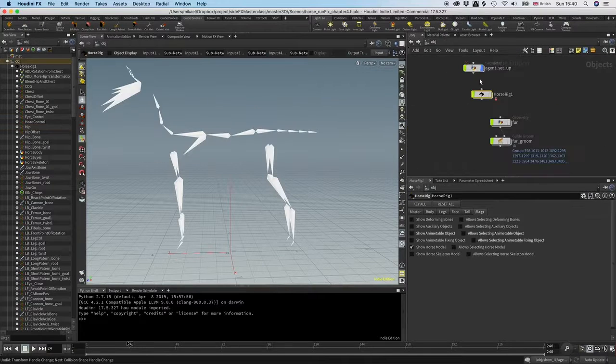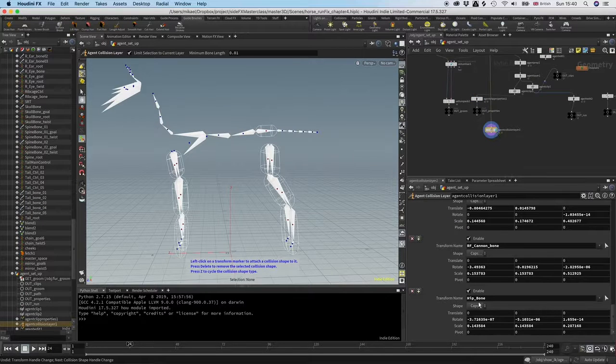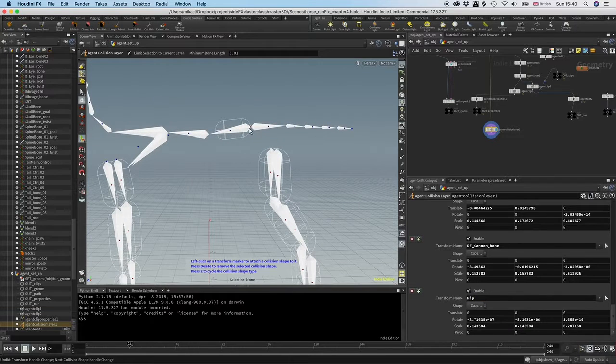So let's go into this one, and here with the hip bone, I'm just going to remove that, so it's just the hips. Now it switches position and it comes over this joint here, and I want to add a collision geometry for this joint later, so I'm going to move it back where the other one was.